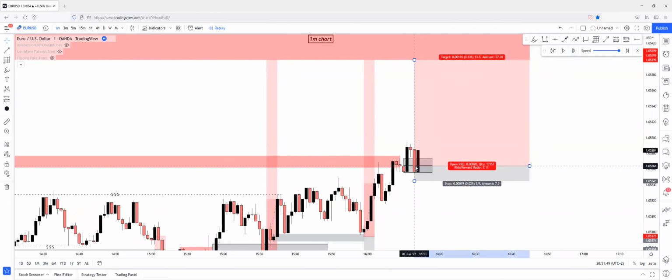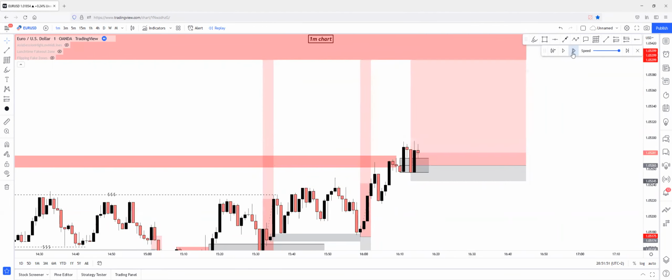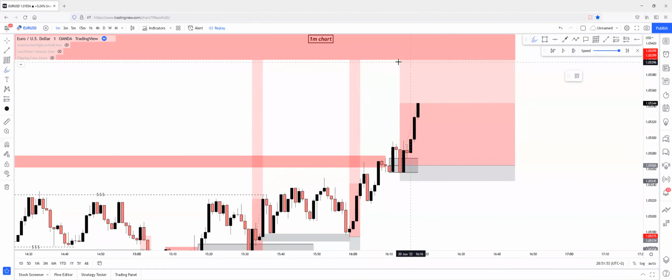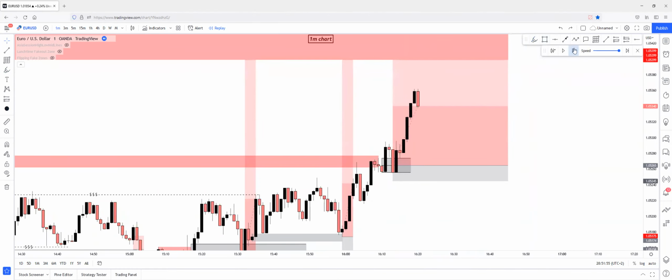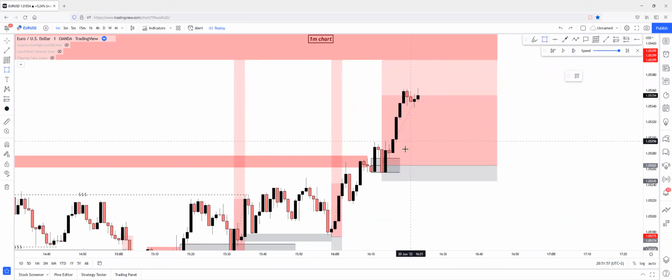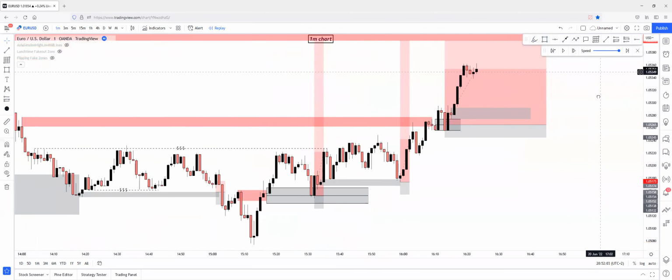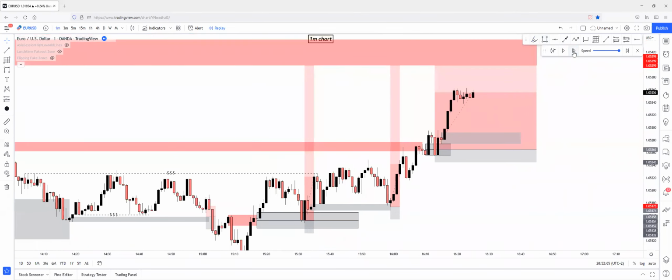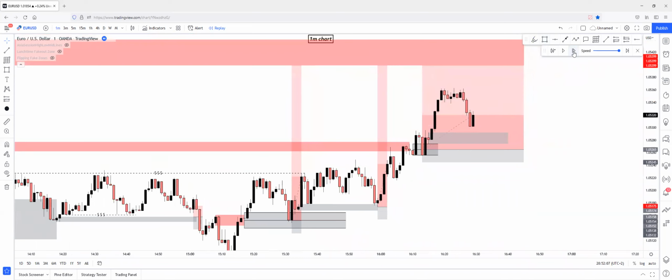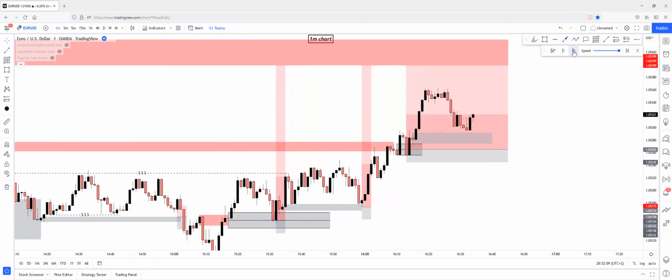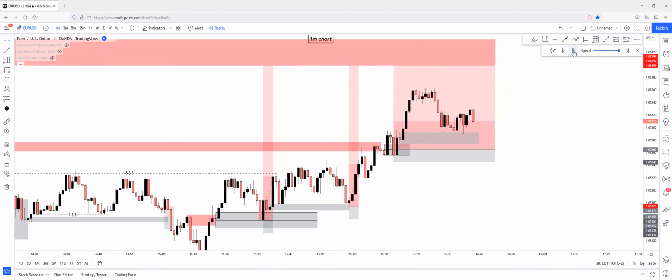Yeah, tag. And I know that this supply zone up here will be tapped. But as I remember, there was another entry opportunity because liquidity will be formed for the supply and demand zone. But let me just explain, and let's just see how price moves on and develops. Yeah, tap of that demand happened.